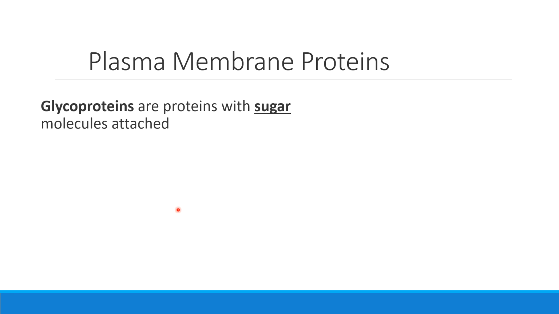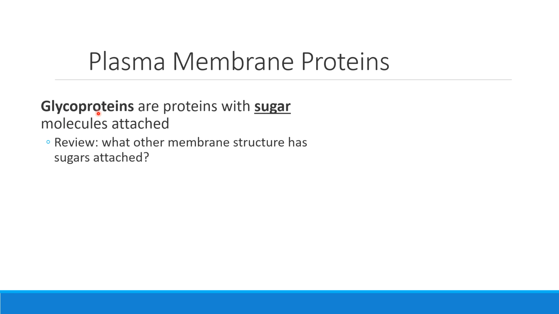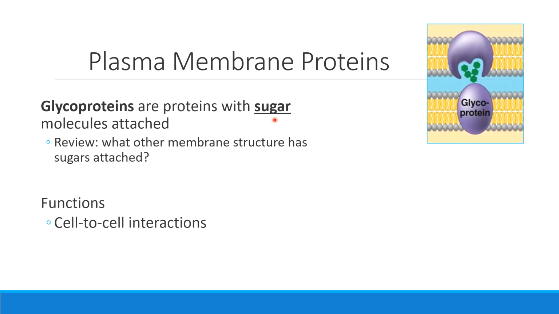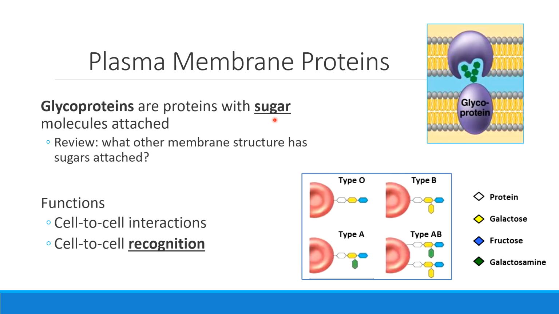The last kind of protein that we have in the membrane are called glycoproteins. And glycoproteins, just like glycolipids, are proteins attached to sugars. Their function is the same. This is another name tag, but it's also a way for our cells to interact with each other. So by having a sugar on my surface, I can communicate with my neighbor. They can recognize me, or we can do a chemical reaction.